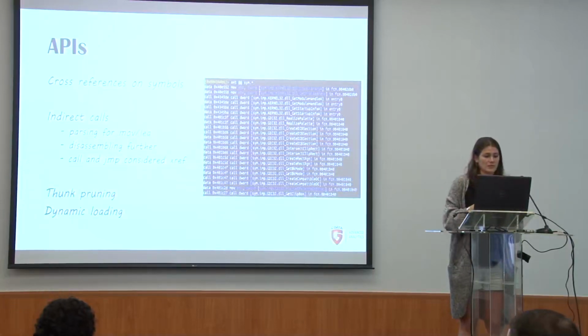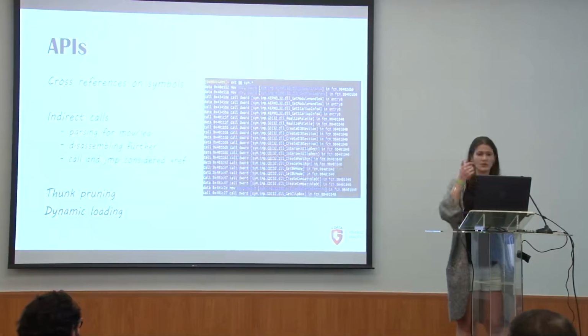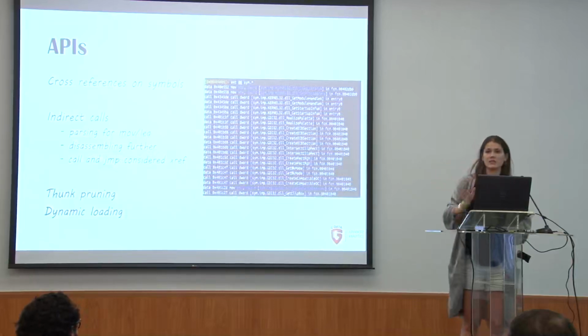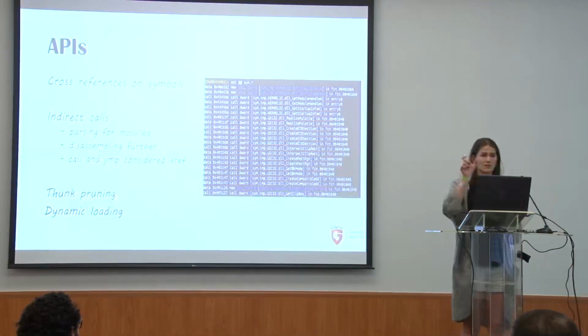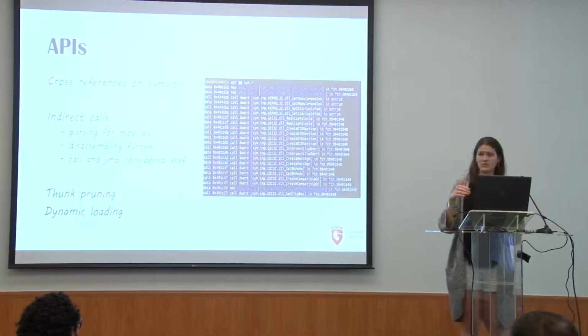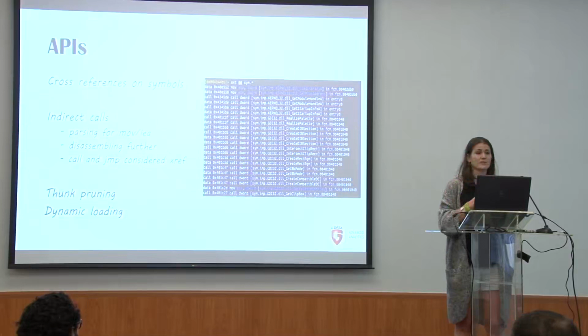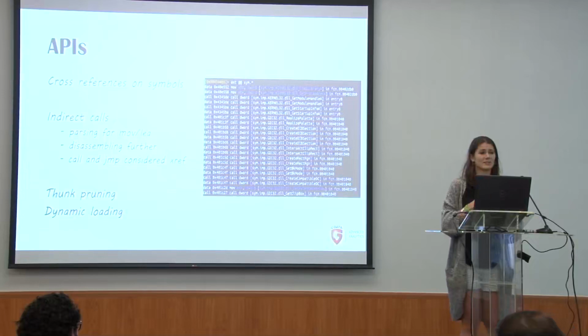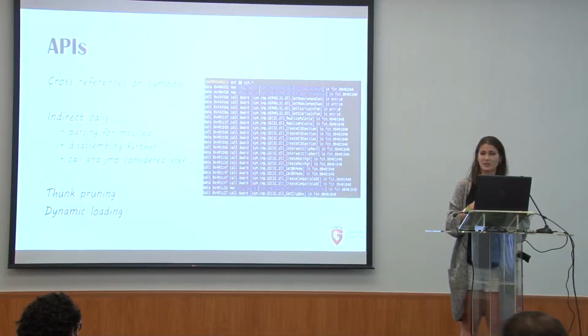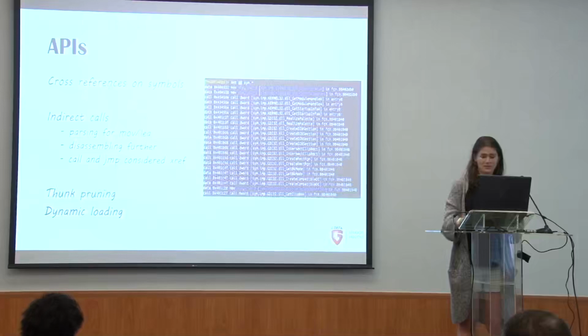In the end, what I also did was thunk pruning, which refers to thunks that are frequently generated by compilers, which I do admit is something that IDA Pro is fairly good at doing. So if you open a binary within IDA Pro, you will see marked references to imported symbols, which are actually thunks, which in the disassembly you can see as very small functions that have nothing but a jump to a specific import. And this is something that Radare didn't do itself. But it was also a very interesting project to fix these thunks, and I would recommend you looking into compilers. It is a very interesting topic on how thunks get into binaries and how they're used from compiled binaries.